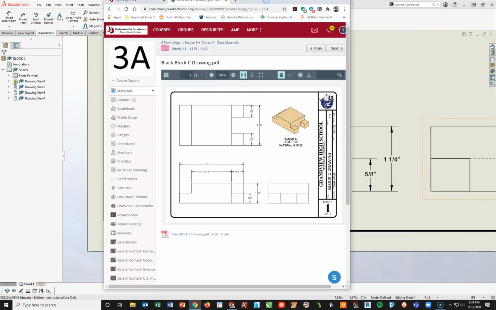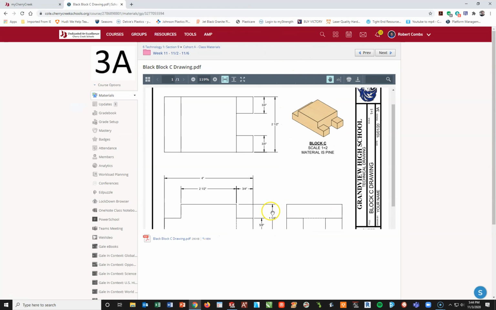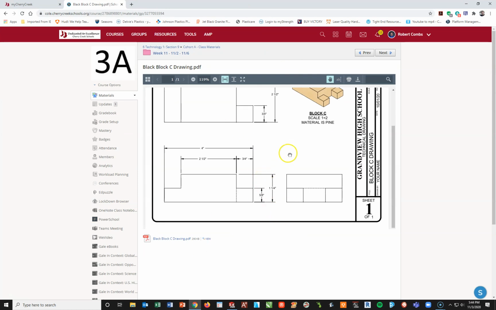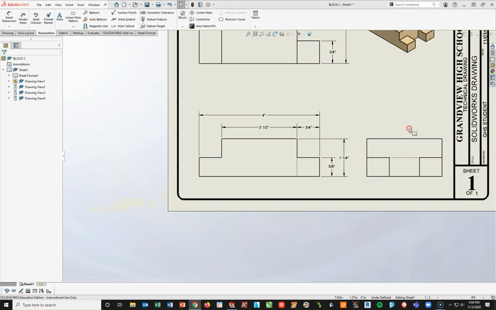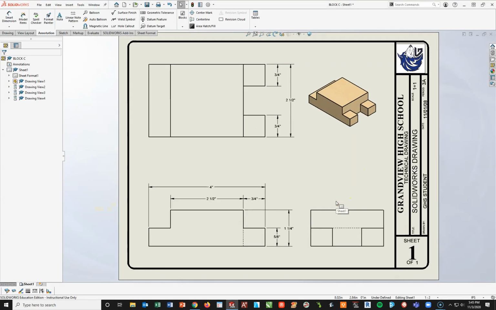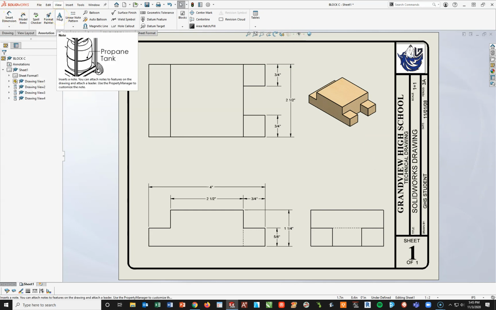Okay, so now if you look back at our drawing, I've got all these numbers on. Now, for here, I need to add a title in here. So I'm going to have to use my note tool to add this in. Block C in bold and underlined, scale 1 to 2, and material is pine. So now, pulling that back over, I am going to blow out or hit my F key. I'm going to add a note right below this. To do that, on the same toolbar above your Smart Dimension, I want you to click on the word Note. It's a capital A.